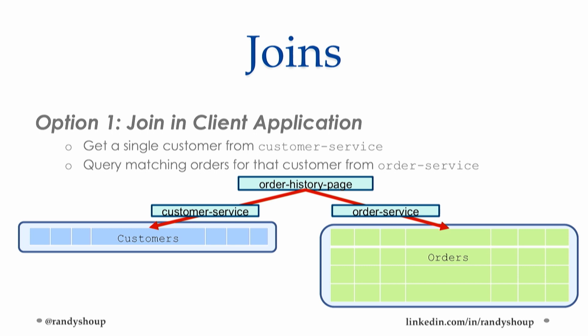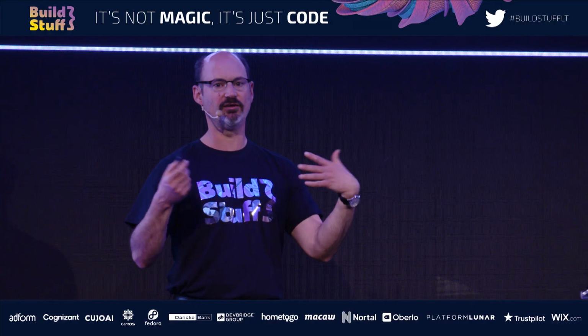So again, now we have two techniques, and you'll see that they're very similar to the shared data techniques. The first technique of joining is simply joining in real time at the client point. In this example, let's imagine that I'm trying to show an order history page to our customers, and I'd like to look up some data about the customer from the customer service, and I'd also like to look up some data about that customer's orders from the order service. So I would simply go ask the customer service with some customer ID, give me some metadata about the customer, and then I'd ask the order service, give me all the orders for this customer ID, something like that. And we would just join this in the front end.